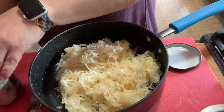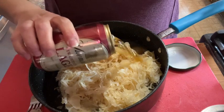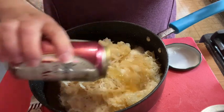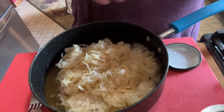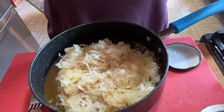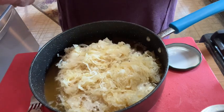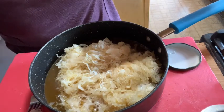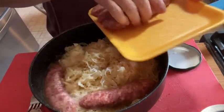Guess what? They're 10 points each. 10 Weight Watcher points, 9 Better Balance Bites. But in the end, it's not going to kill anybody. You can't have a 10-pound link. I think it will be fine. I had a pretty good day, so I'm really not concerned. Some people will say, oh, I'm not going to eat that. But in life, you're not going to be able to eat stuff because you think it's too many points. I wouldn't have two of these, but I definitely could have one of these. That's what you have to remember.